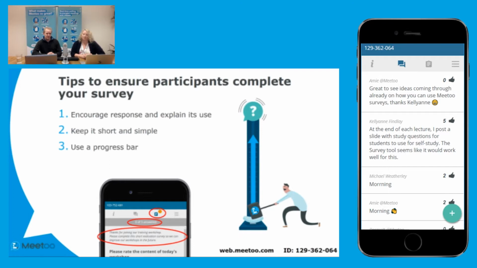But we've also done some colour coding on the notification badge that's in the menu tab. Red means that you haven't looked at a survey that's been made available. Orange means that you've looked at it or started it. And then no badge means that you've either completed the survey that's available or there is no action required at all.